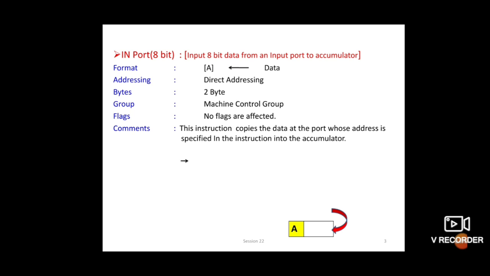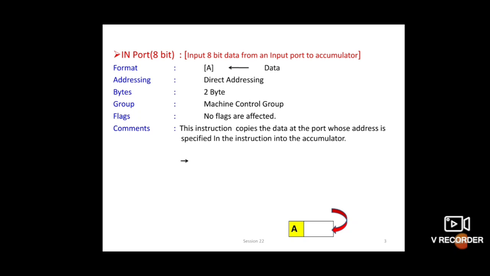In this port, the input or output data is as it is; nothing changes, the port cannot change the data. How does this instruction work? How is data transferred to the accumulator? In this instruction, the input switches are connected to the port, and the port is connected to the 8085 microprocessor. The switches cannot connect directly to the 8085 microprocessor, only through a port.